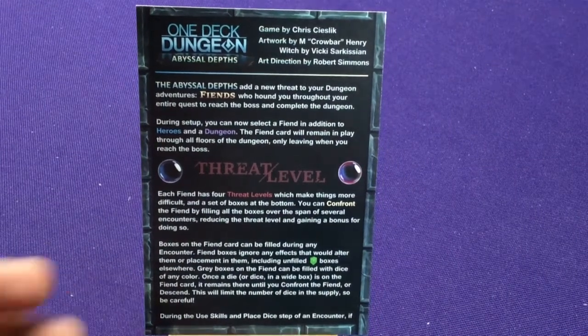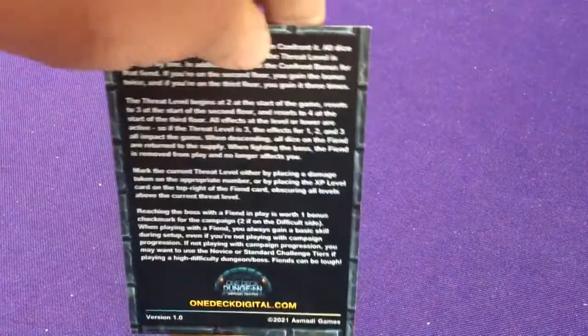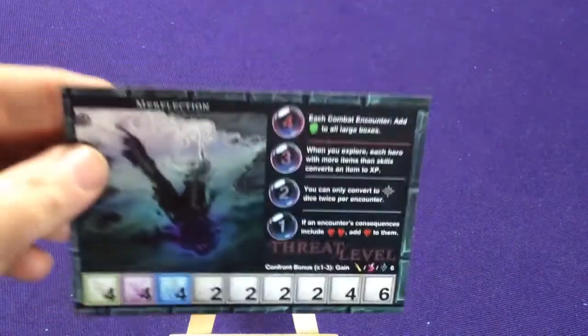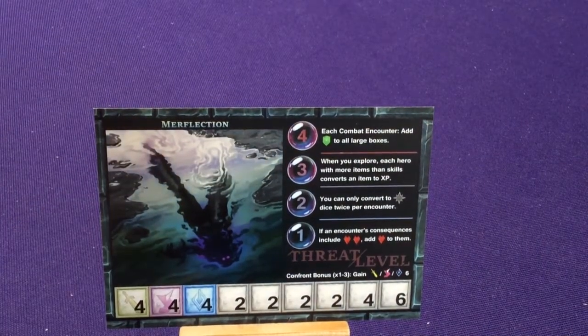So Abysmal Depths has these fiends, so they have threat levels, and then they're going to have various other stuff on there, so we'll look at that. This is the rules card. So then we're going to get a bunch of these, just basically things to make the game harder. You can check back to the how to play to see more on this.